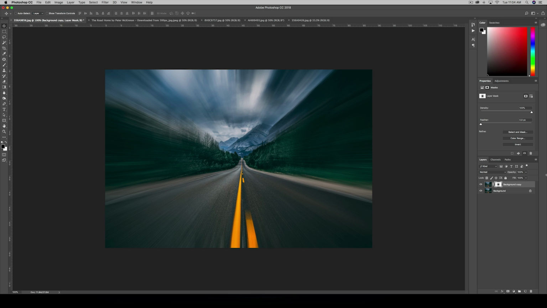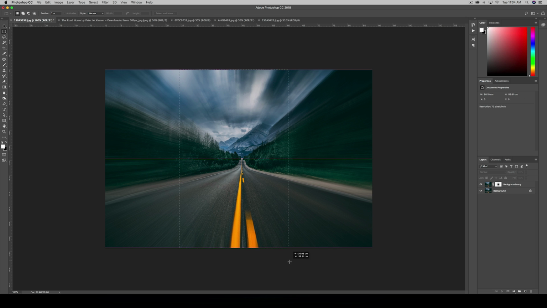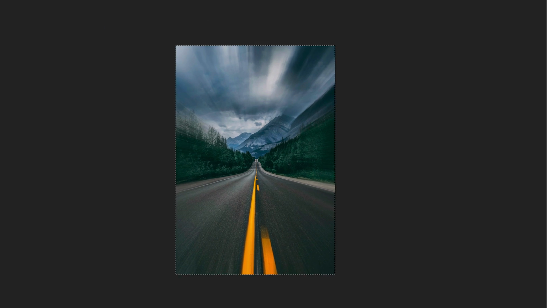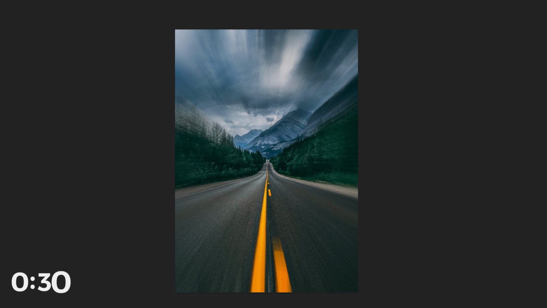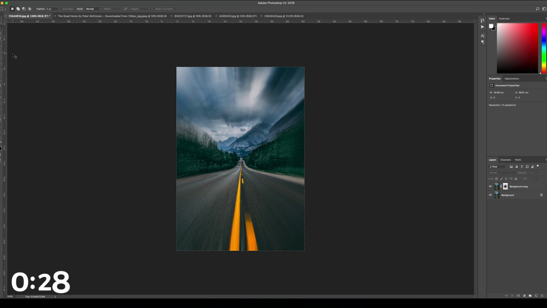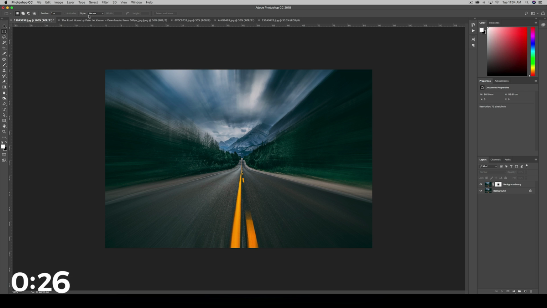I mean, you can add any other effects you want from here. I wouldn't really mess with the opacity or anything like that. And that is pretty much it. Now, if we crop that for Instagram, let's see, it's around this. I'm just kind of gauging it here, but that's what it would look like. It's not too intense on the sides, but it looks like you may have been going fast enough to get some motion blur. Now let's try that same thing on another photo.